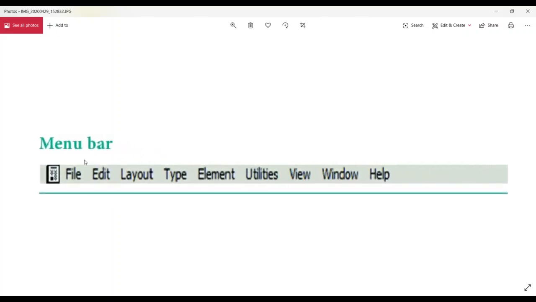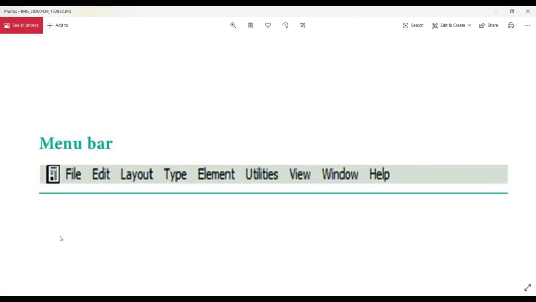The next one we are going to see is the menu bar. In the menu bar, you can see different menus like File, Edit, Layout, Type, Element, Utilities, View, Window, Help. When we click on each menu, you will get a lot of other sub options. For example, when we click on File, we will get Open, Close, Exit, Preview.